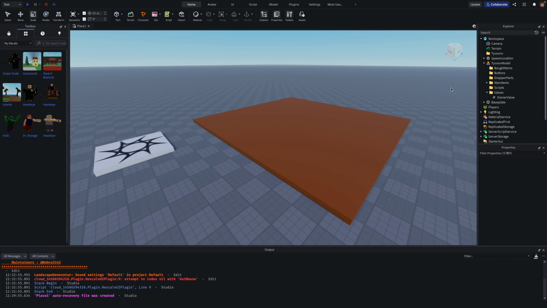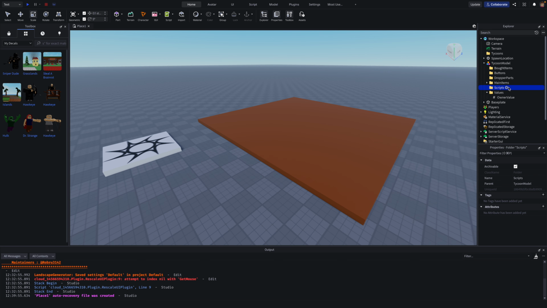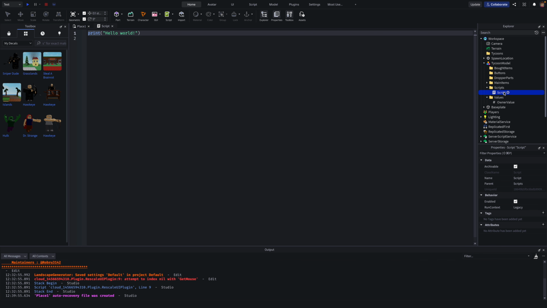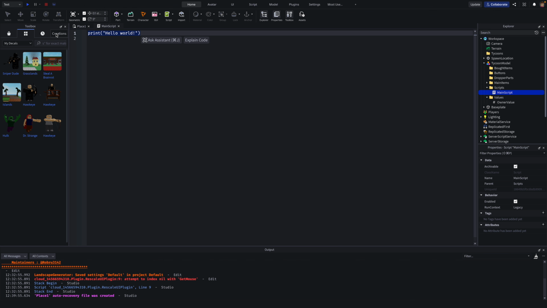or we should actually, in scripts, so go ahead and call this main scripts, just like this, and then just delete print hello world. Let's just add a comment.